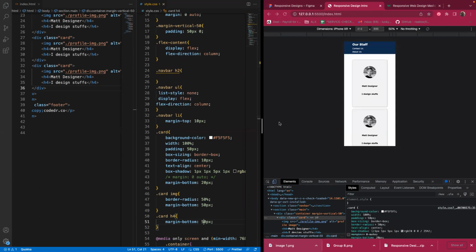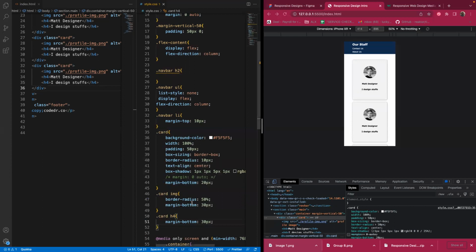Oh, that's too much. So, but that's too much, man. So let's do 30. Okay, it's fair enough. I just want it to look horizontal, like thereabout.